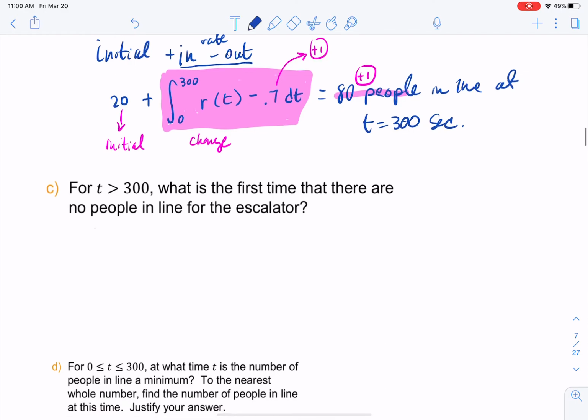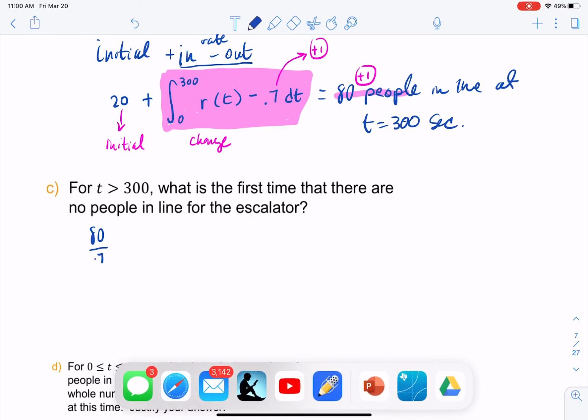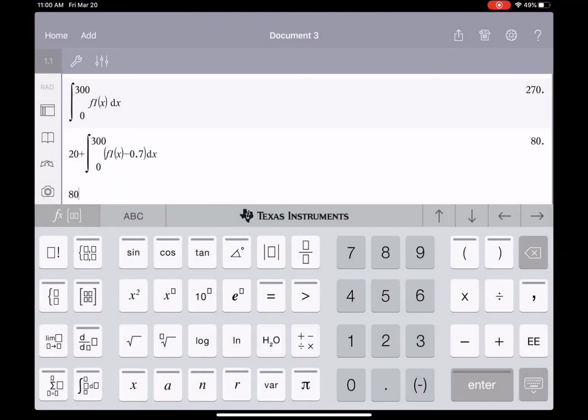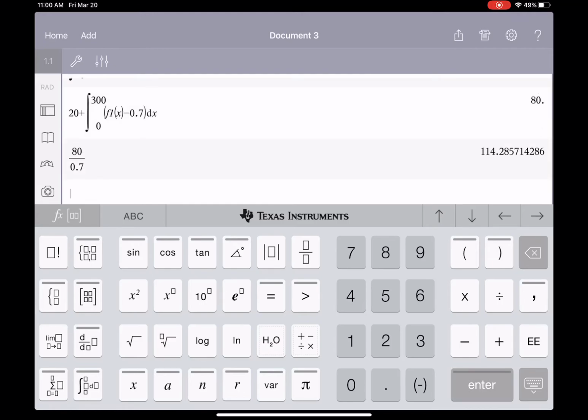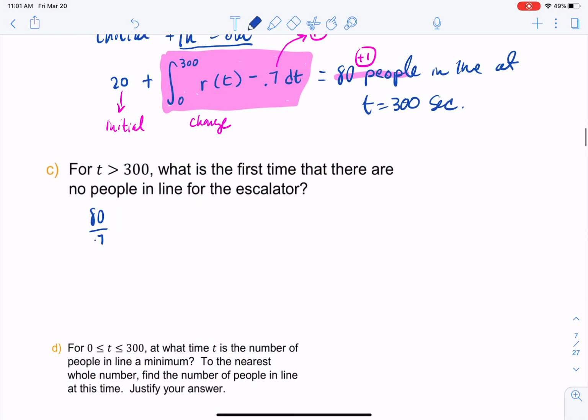So we're going to take our 80 people from the previous part and divide it by 0.7. 80 divided by 0.7. I got a decimal number here. This is an amount of time, so we definitely want to use 3 decimal places, which is about 114.286 seconds.